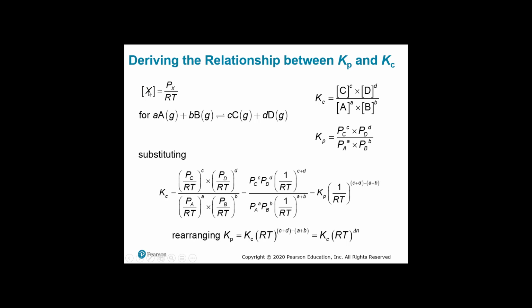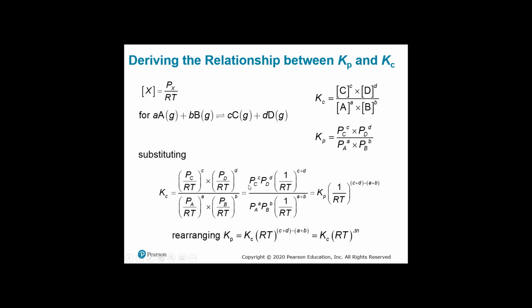So if we substitute the concentration of X for each one of these, so wherever we have the brackets, we plug in the partial pressure. That's what you're seeing here from this general reaction. Now we pull out the 1 over RT. So now this is algebra, which not everybody can remember, and that's what makes a lot of these things complicated. It's not necessarily the chemistry, it's the algebra.